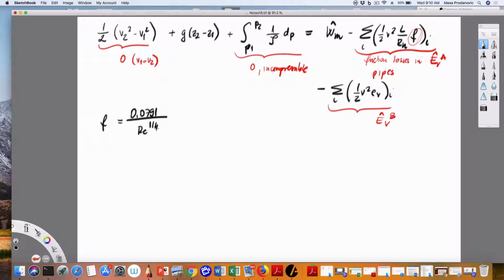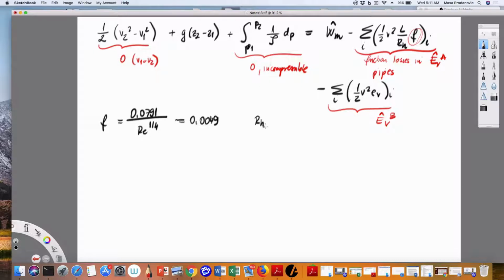We did actually have a plot, so basically you come up with it by fitting to the experiments in this range of Reynolds numbers. And we are at 7 times 10 to the 4, so over 70,000. Okay? So we calculated Reynolds number as 7.11 times 10 to the 4. So this is 0.049.